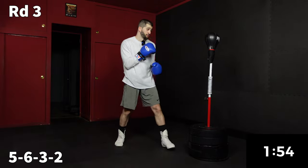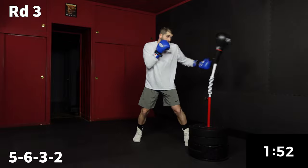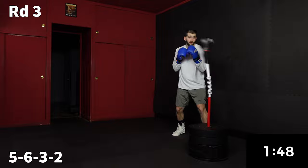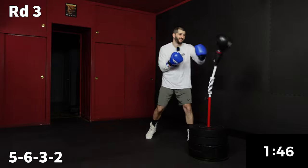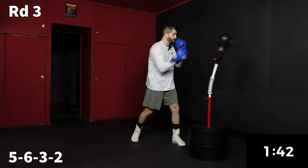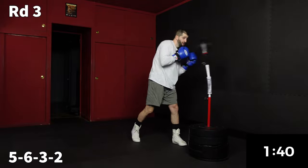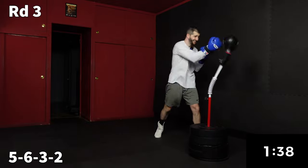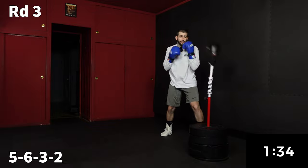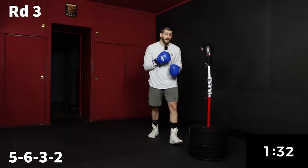5, 6, 3, 2 for 30 seconds. And take your time, take your time. Throw these punches one at a time if you want. The speed and the agility and the quickness, the fluidity, it all comes together with time.